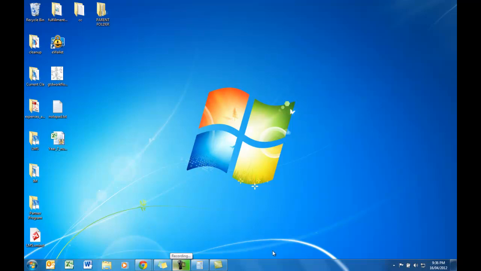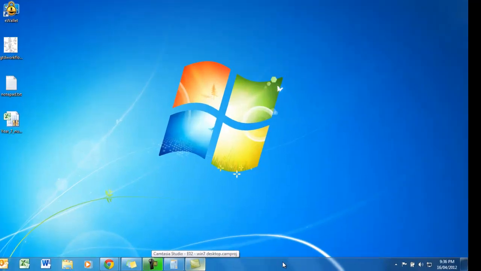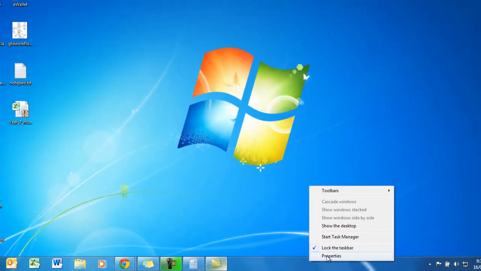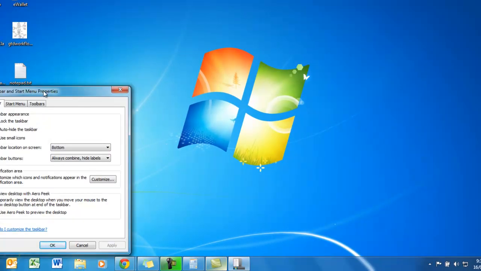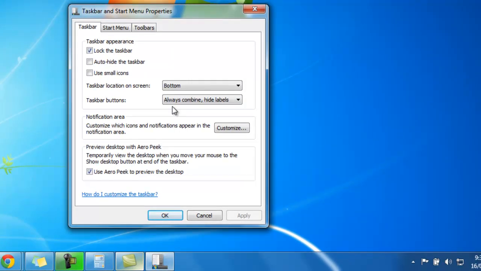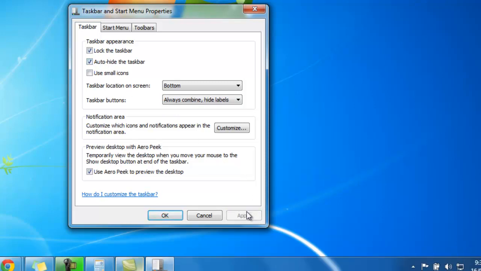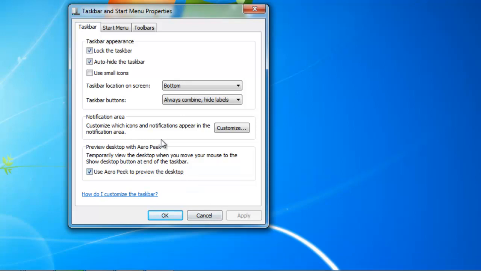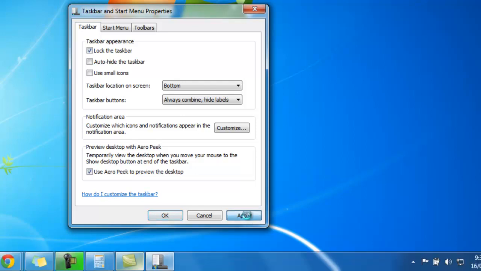Let's look more at this taskbar down here. I have these two windows stacked up. What I might want to do is change my preferences so they are not stacked. If I right click anywhere in this toolbar where there are no icons and click on Properties, you will see that I've got a number of different options. I could auto hide the taskbar. If I auto hide the taskbar and apply, you'll see it now will disappear. For it to come back, I just move the mouse down to the very bottom and it will reappear. I personally like to always see my taskbar, so I'm just going to click on that and click on apply.